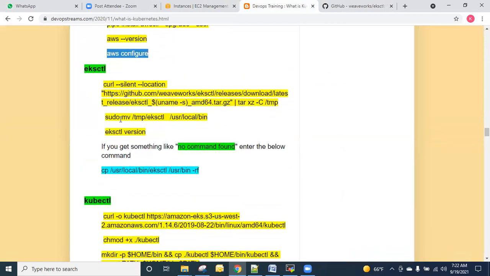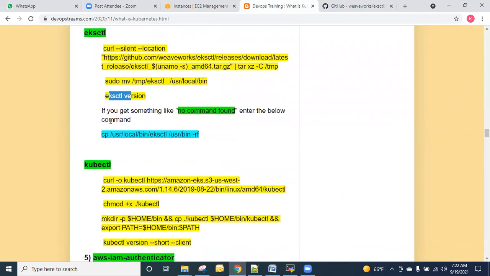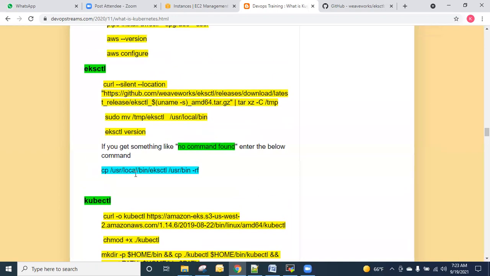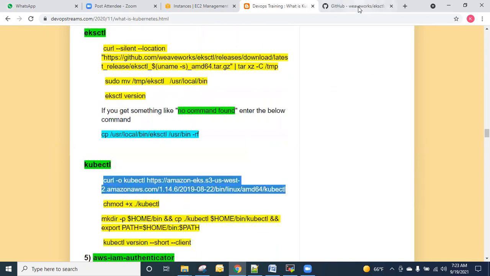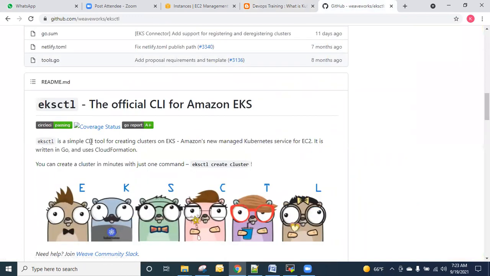So once we do that, we check that our version is correct. It says if you get an error, use the command below. So we are going to change this. Don't do this command again. What's the essence of installing this EKS CLI? It's a simple utility-like command for your EC2 to be able to interact with the Kubernetes cluster. We have to install eksctl. It's an interactive tool.